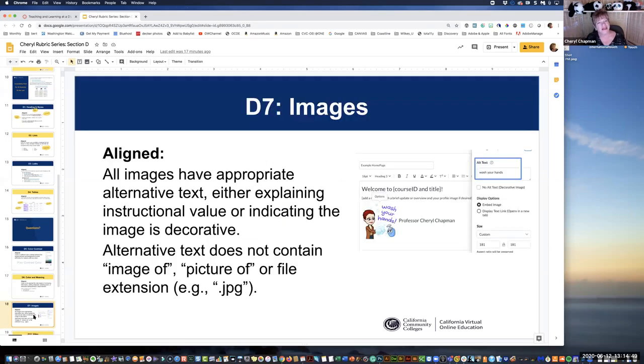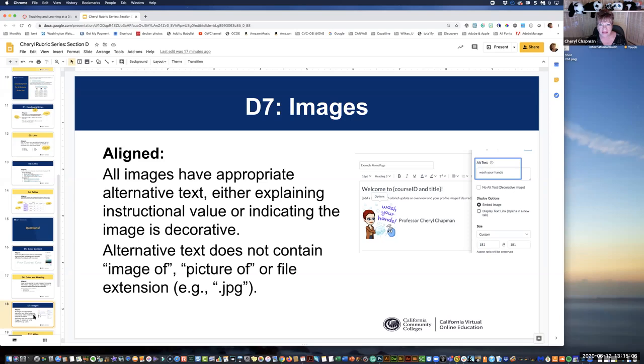Images. And it's funny because usually we start with images on a page, right? We're like, okay, what did you do? Did you add your alt text to your images? So that's basically what we're trying to say, is that for the visually impaired student or user, they won't be able to see that image.